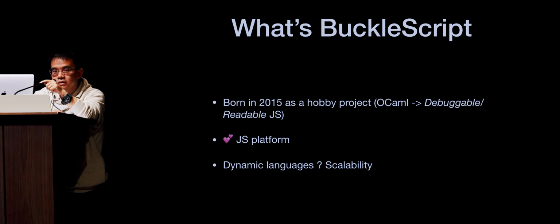And the second part is, when we made BuckleScript, it's not like an escape hatch from the JavaScript ecosystem. Actually, it's built with love for the JavaScript platform. I'm a very big fan of the JavaScript platform, including all the JavaScript tools. But we want to enable the platform to be more powerful. The thing is, JavaScript is a very socialized language, which means you can write code in your browser and send a link to your friends and share what you have achieved instantly.